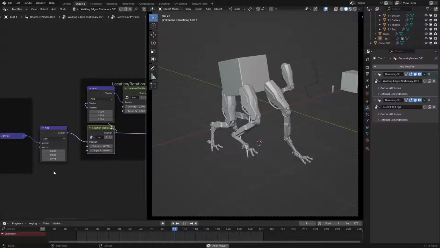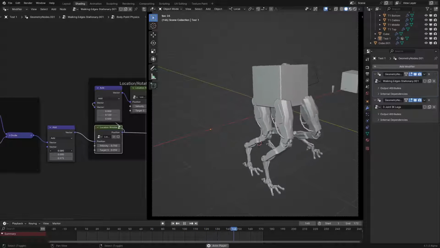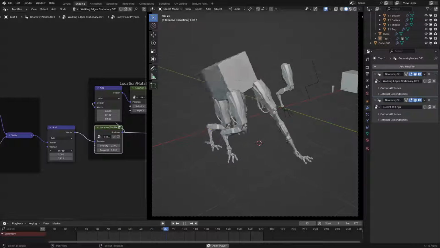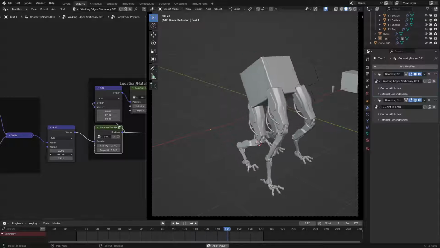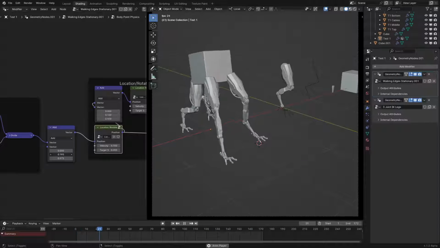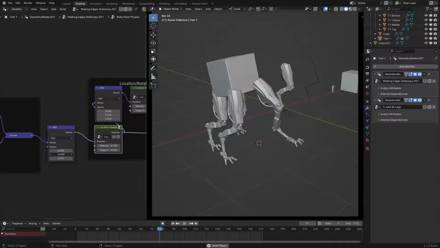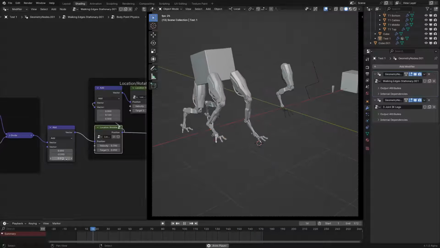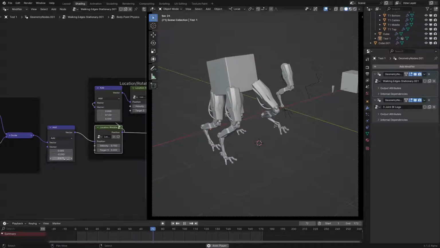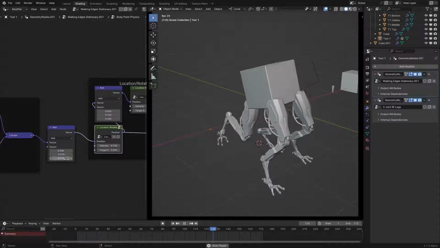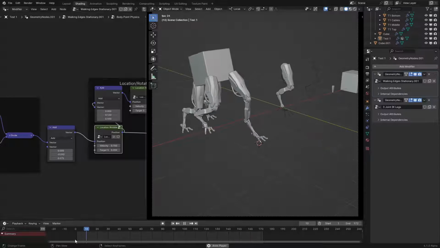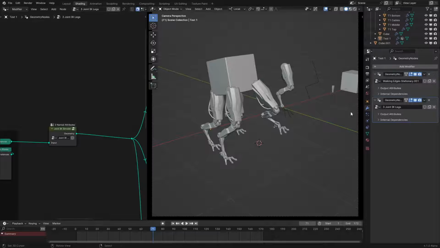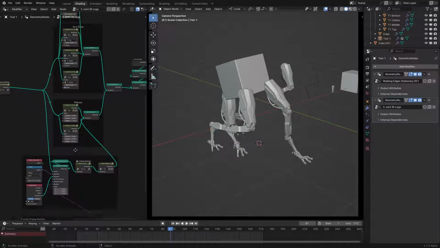0.975. I want to get it to the point where it doesn't do that IK stretching. That's so fun. Actually, that's not bad. It's almost doing the IK stretching, but not quite. And then I still need to, like, the claw part there is still having issues, and I don't know why exactly. So I do need to figure that part out.